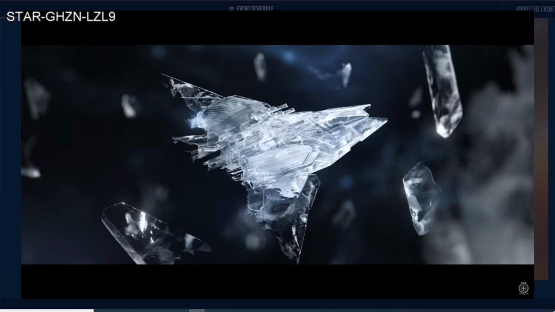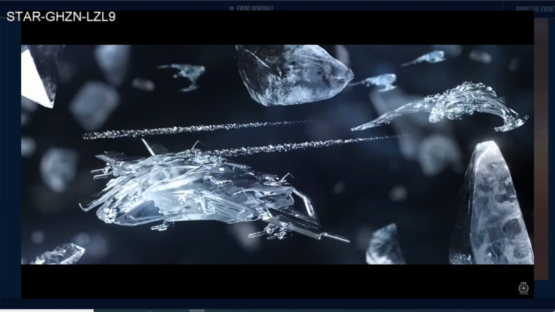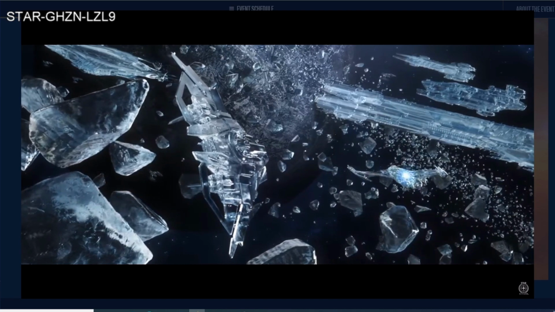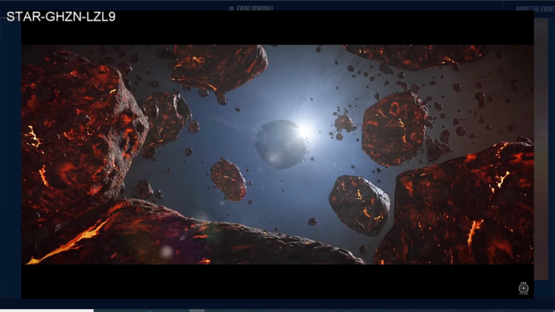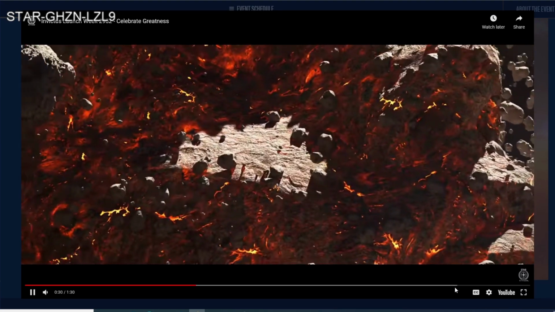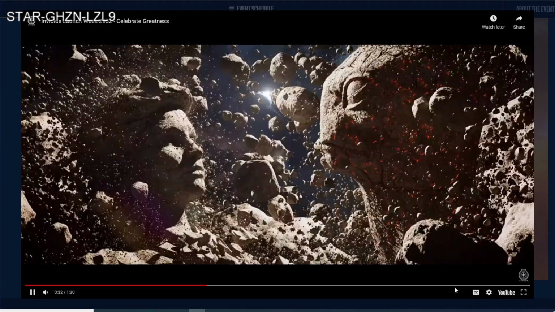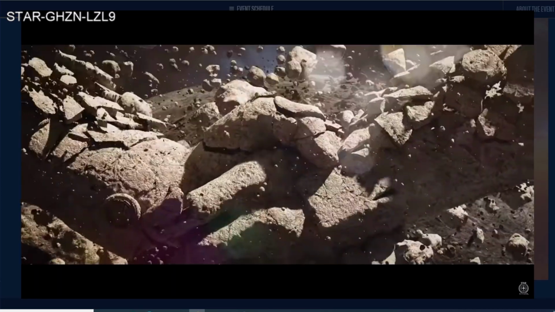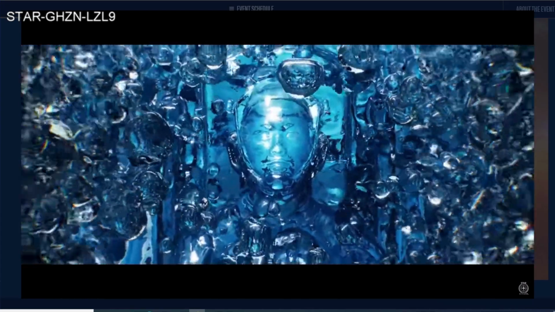What is that? A ship? Forged in conflict. Okay. Nice. Not really showing you much, just talking about the fact that Invictus is more of a military event.